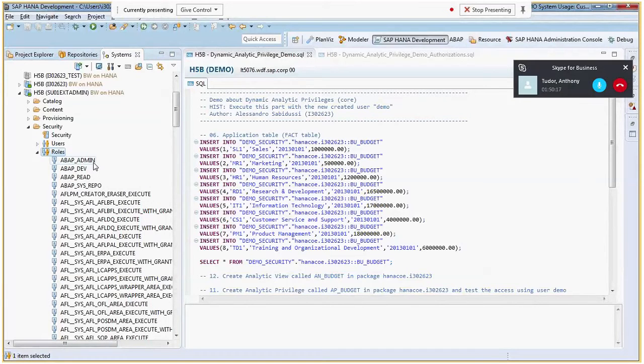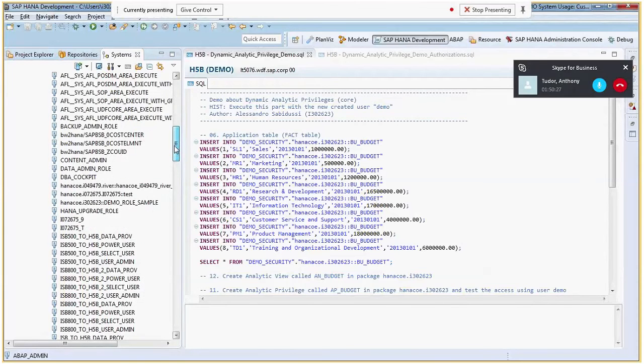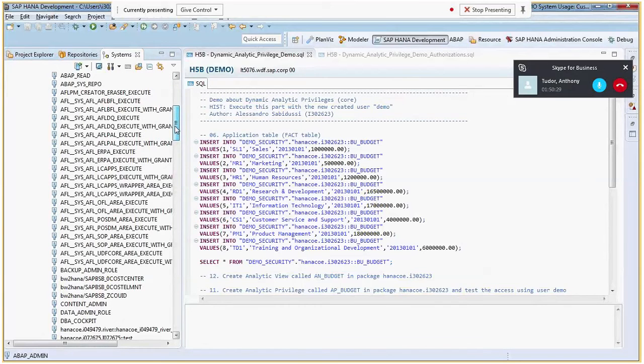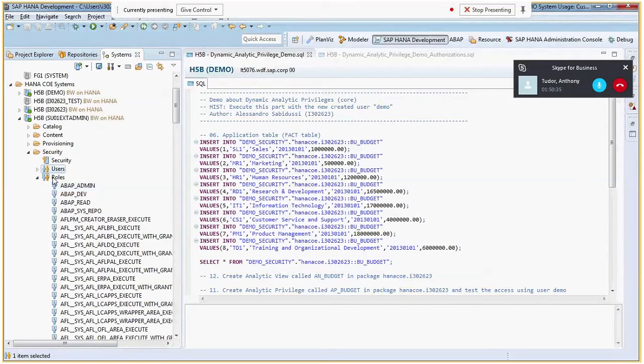Perfect. So here we have the list of roles available. I'm still in the HANA Studio under security. I told you that there are two types of roles: roles created directly from the catalog, by doing this option here, new role, or roles created from the repository.